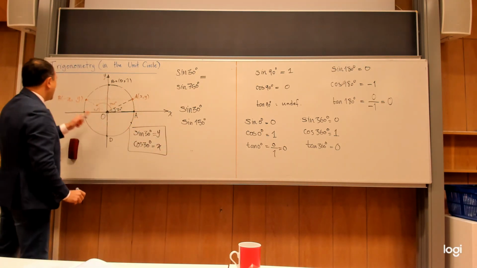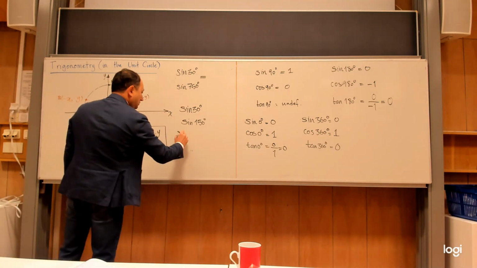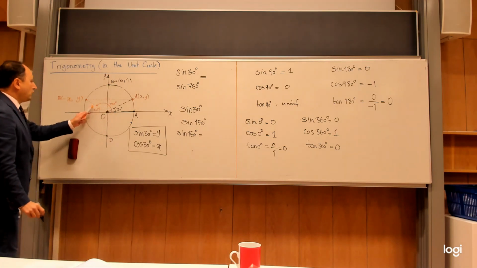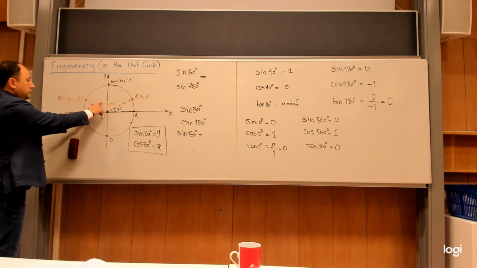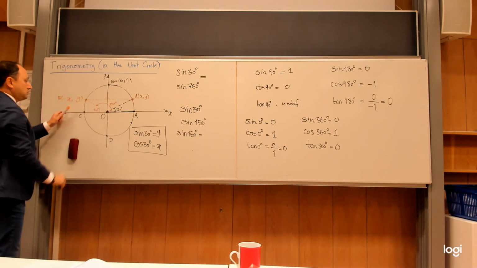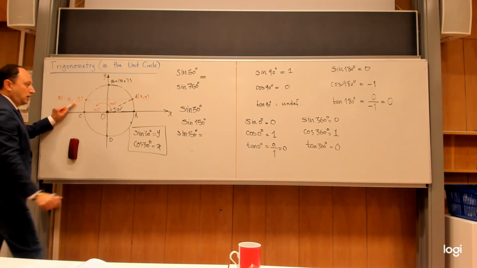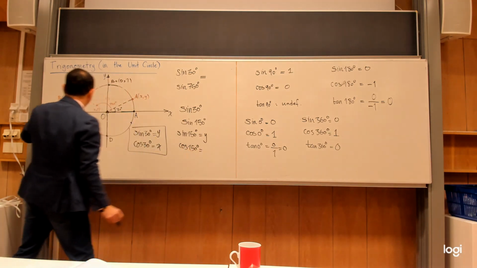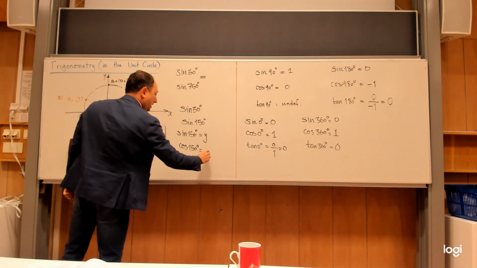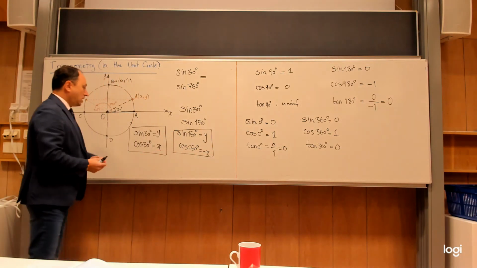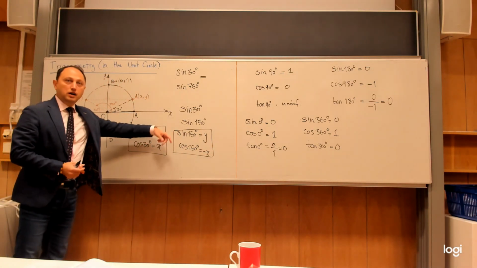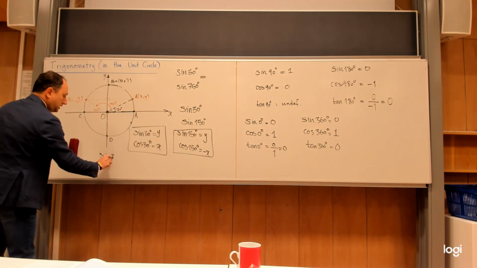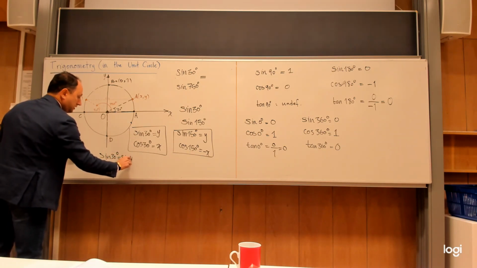Forget about this and let us go back here. If I ask you, tell me what is sine of 150 degrees, which point is important for you? The final point corresponding to 150 degrees, which is, again, y. And if I ask you what is the cosine of 150 in this picture, what do you say? Minus x. Now, you are done actually. Sine of 30 is y. Sine of 150 is also y. So what does it mean? It means sine of 30 is equal to sine of 150.